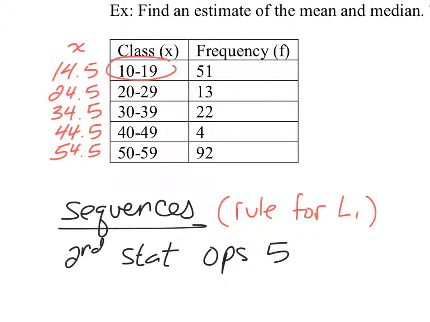So I'm going to start this sequence at 14.5. I'm going to end it at 54.5. And my step is 10 because they're separated by units of 10. And then it'll pop it all in one shot. Again, not necessary, obviously, to type in 5 small numbers, but imagine a case where you had to go from 14.5 to like 1,224.5 by tens. It would be problematic, obviously.